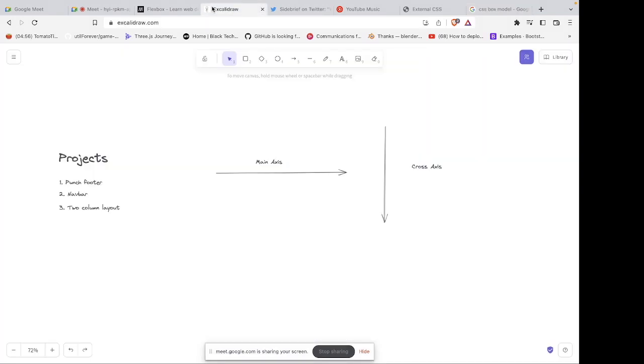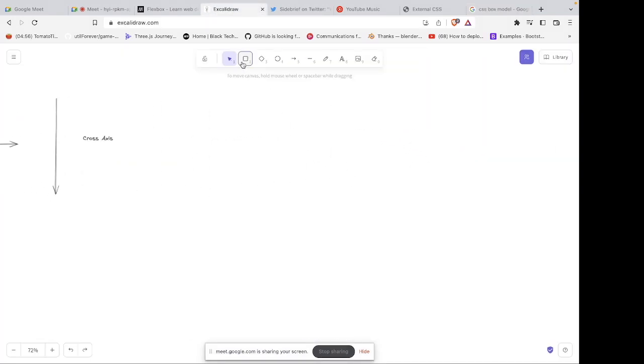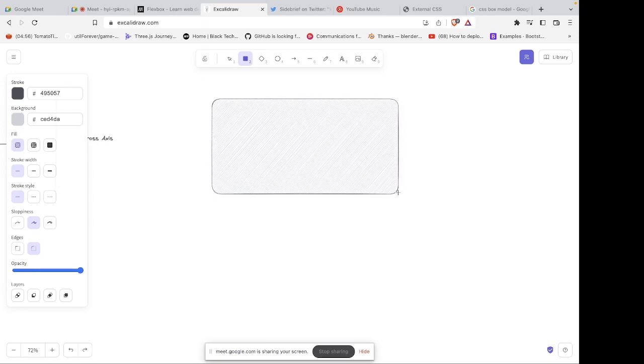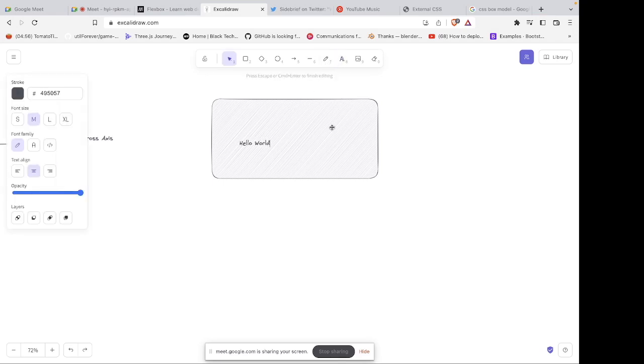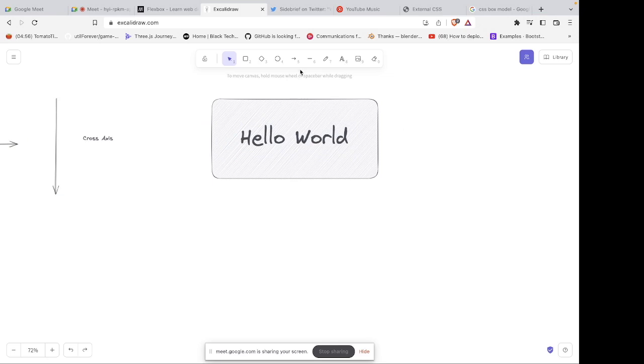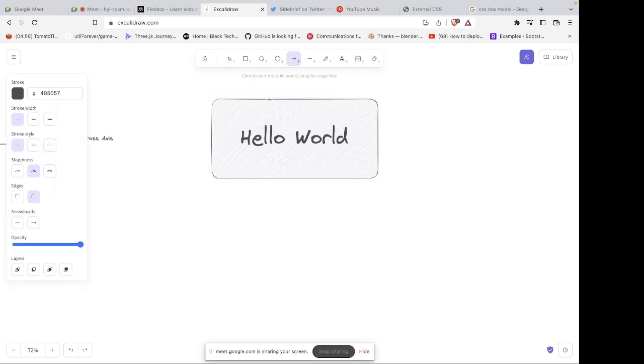And let me just draw another diagram. So if this box now is the element, right? And then let's say the content is hello world. I explained that the padding will be from the border to the content itself.